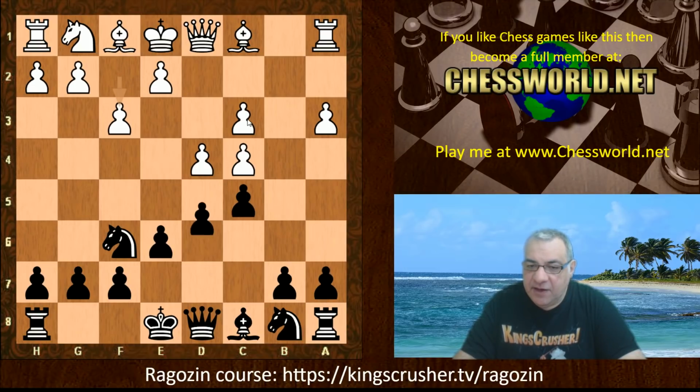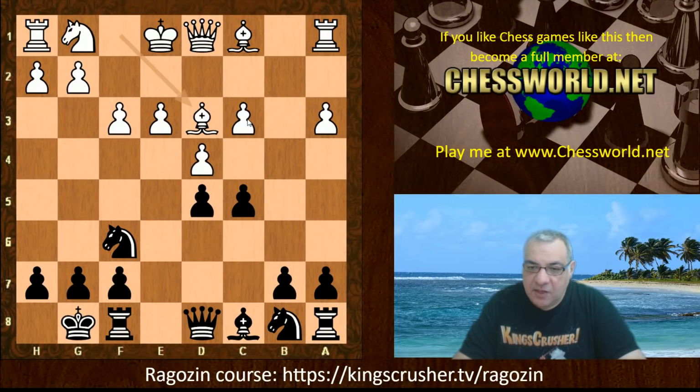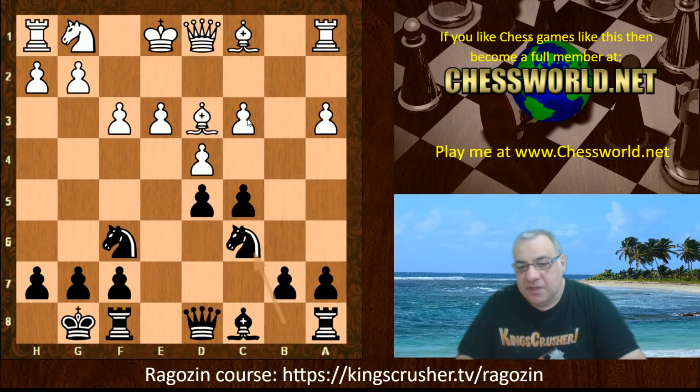f3, d5, e3, black castles. c takes d5, e takes d5, bishop d3. We have now knight c6. So black is not concerned if white wants to self-double the pawns here. That really seems to backfire positionally, fundamentally.